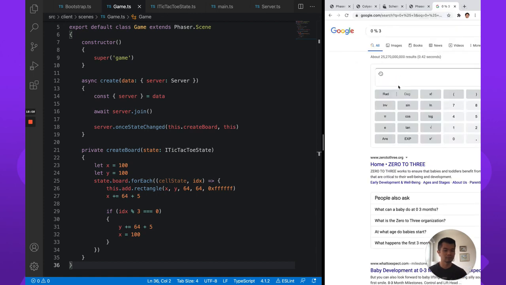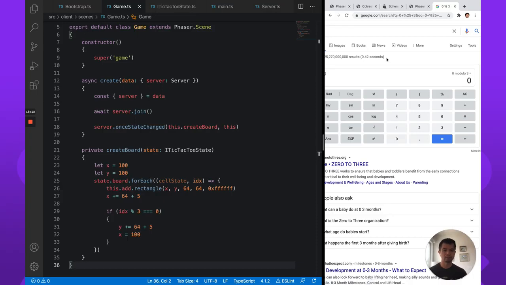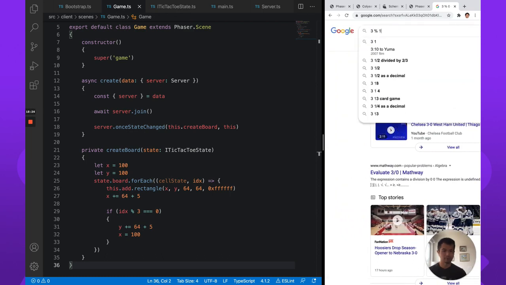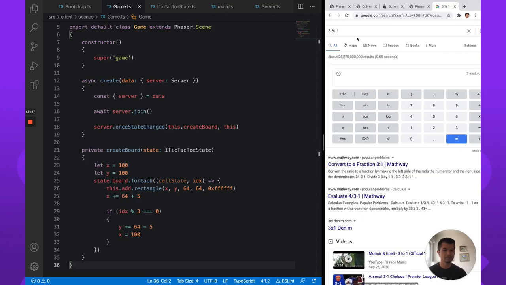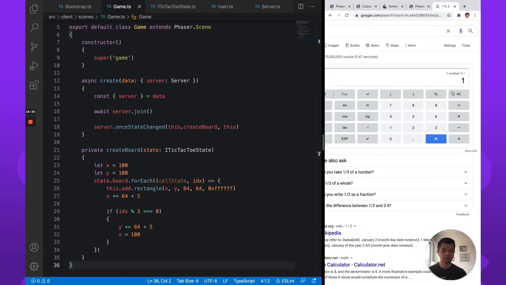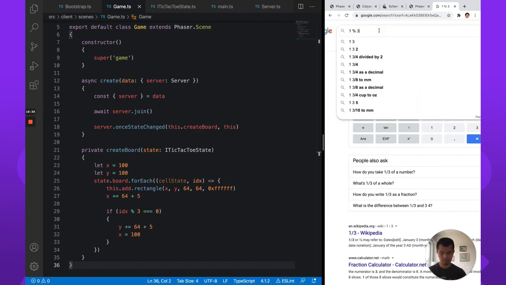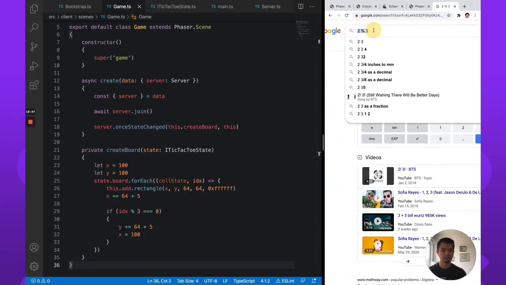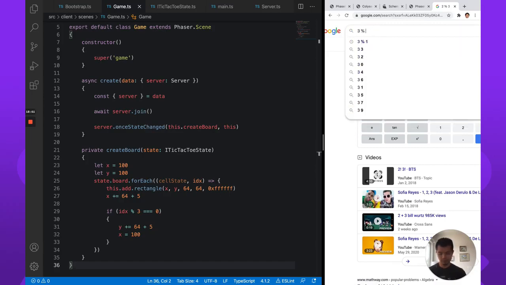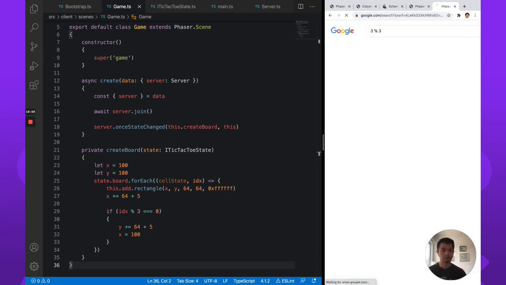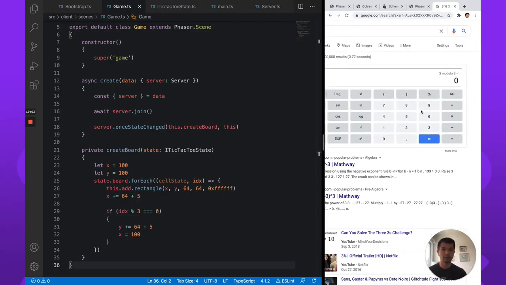I think I just type this into Google. 0 mod 3 is 0. 1 mod 3 is 1. And then 2 mod 3 is 2. So 3 mod 3 is 0.